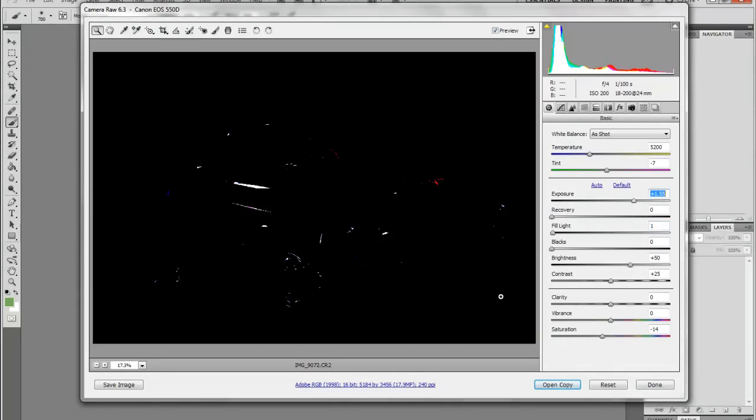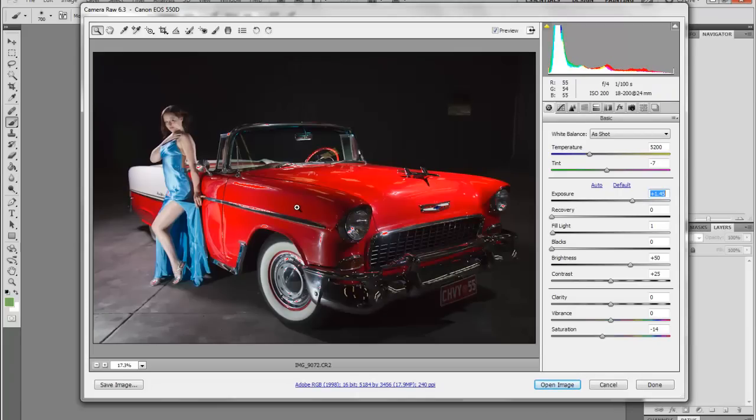And I might just go back to my exposure. Now I've done my blacks, I might just drop that exposure a little bit. Maybe I'll bring it up just a little, but it's a bit bright for me, so I'm just going to drop the brightness down a little bit as well so that I've got some nice solid file to start with. So I'm looking at this image and I'm thinking, okay, it now looks about ready for me to take into Photoshop. But this is, I'm assuming, a fashion image.